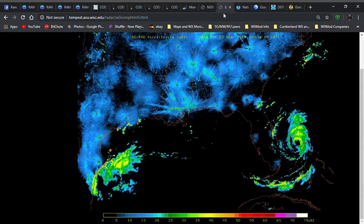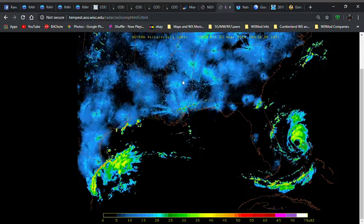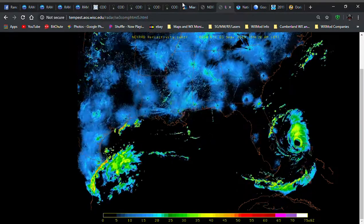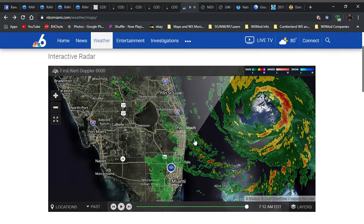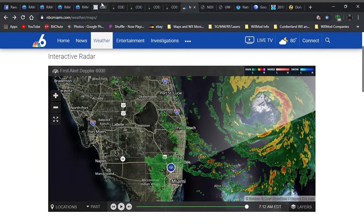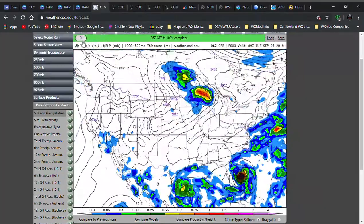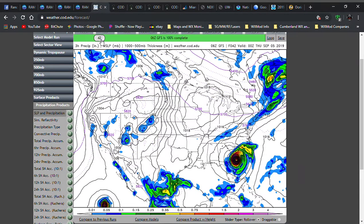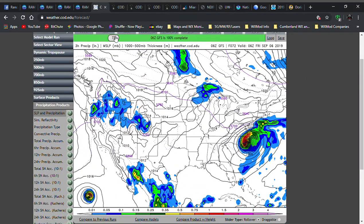Okay, we'll take a look at the most recent feeds. As we can see, more interference spikes in that region. Now we'll take a look at the most current radar imagery. We can see some of these outer bands are reaching Florida. Now the model, we'll take a quick look at it, and it is still doing about the same, just riding perfectly up Florida, impacting mainly South Carolina into North Carolina.